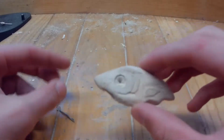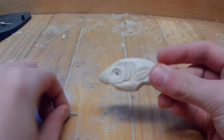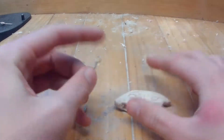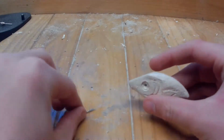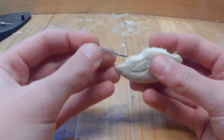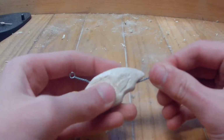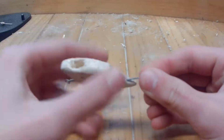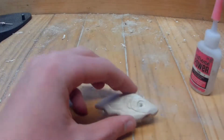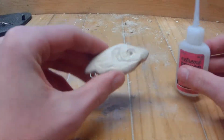Alright, I have a lead hole drilled out in the bottom, the eye hole. I also have my two hook hangers and line ties. This one goes in the top. This one's gonna go in the bottom. And I will get some lead in this in a little bit. Waiting for it to heat up right now. So while we're waiting for the lead to heat up, I'm just gonna cover this with super glue.